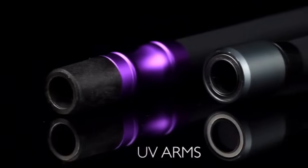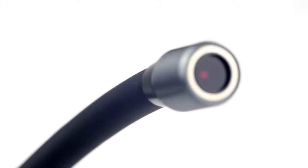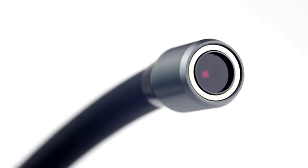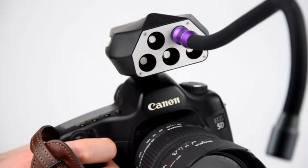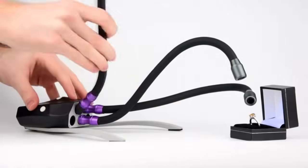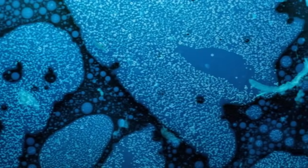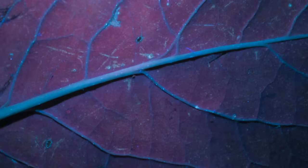The UV Lighten Arms allow you to see in a completely new way. We have engineered our arms around a powerful UV LED chip combined with a UV bandpass filter, providing everything you need to create stunning and true UV images. The UV Lighten Arms simply magnetically connect with our patent-pending Adaptalot Connector and are fully compatible with Adaptalot Pods and all other Adaptalot Studio equipment. The photons from the UV are absorbed and re-emitted on the visible spectrum at different wavelengths depending on the material, allowing for amazing images not visible to the naked eye. Ultra-violet fluorescence photography has never been easier — our arms allow you to see the impossible.